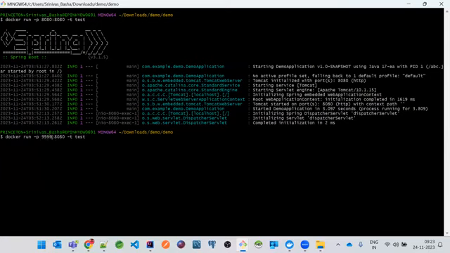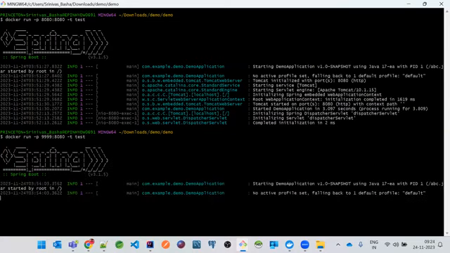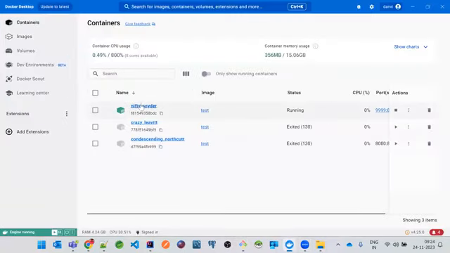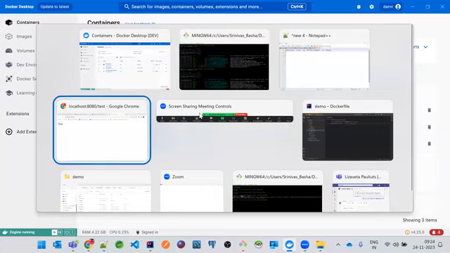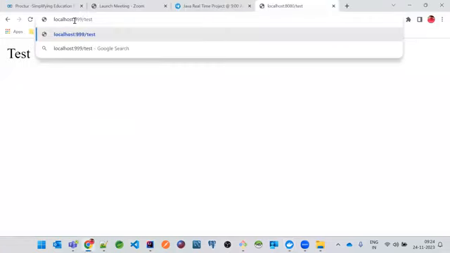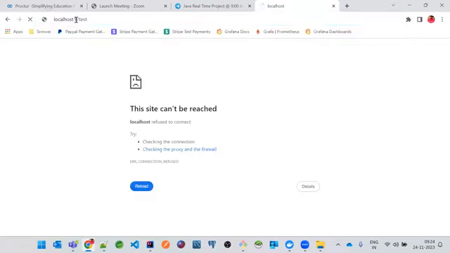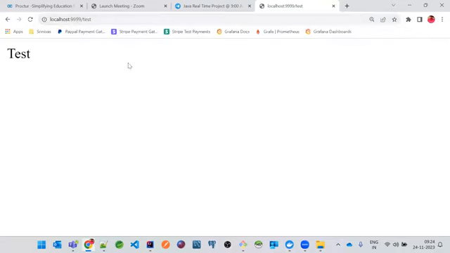Hey, Docker, run this application inside your container on the port 8080. So the container will run the application on port 8080, but please give us the permission to access your container application through 9999 so that we can access it. That's the total idea, and press enter. If you run this application, a new Docker container will be created. Here, it is running now. Now, if you access this on 8080, it is not reachable. We can access it only through 9999. Okay, now this is working.